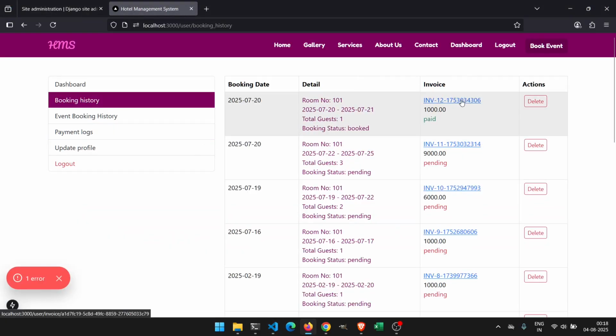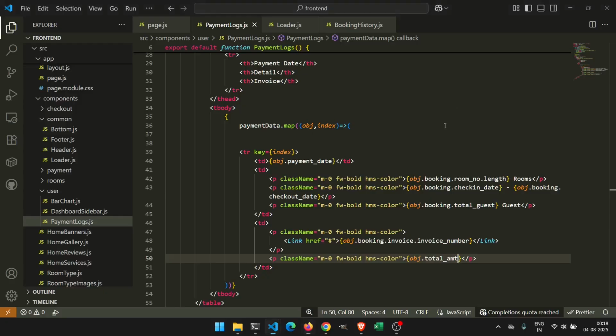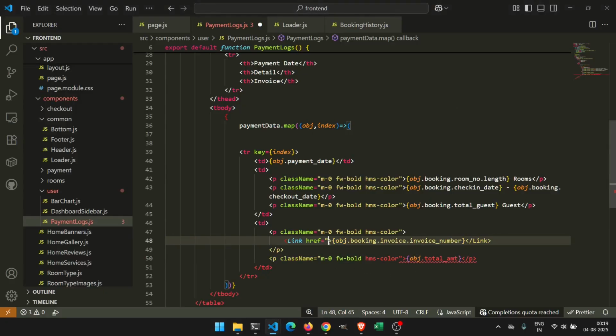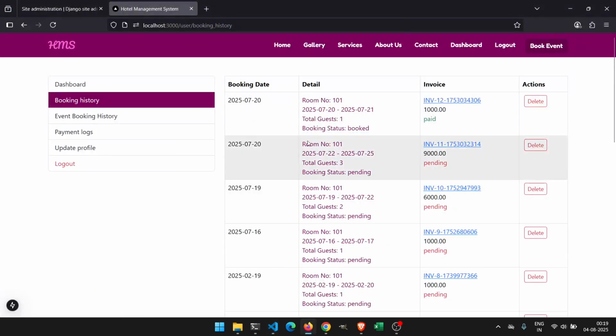So here we have invoice slash uuid, right? So we need to do something in the JavaScript format. So invoice slash, and then here we have invoice. I'm not sure what it is.